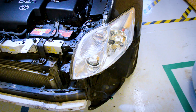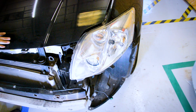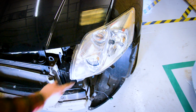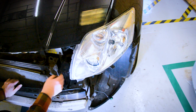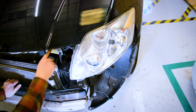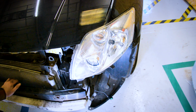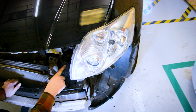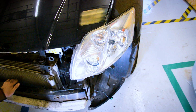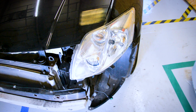Okay, headlight is in. Let me just check the bonnet again. See, this is a thing as well, the headlight might have been pushed back a bit. Yeah, good point. If the headlight got impacted here, and then broke. That panel, the panel that I replaced was obviously bent, but potentially one of the mounting points here has also been pushed back, which will be a bit of a bigger job, but we'll only find that out once we get the bumper on properly. Because it doesn't seem to be any damage. So I guess it's bumper time.